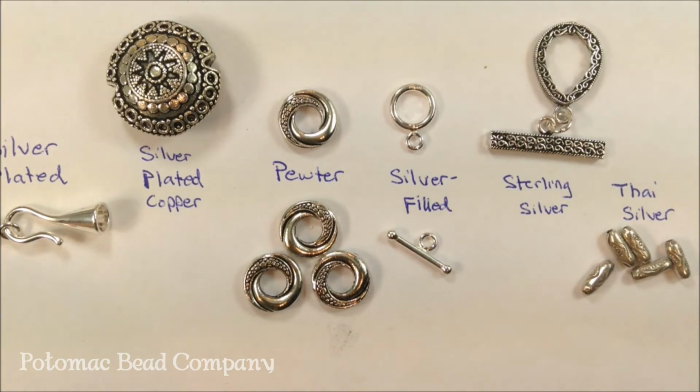The next thing we'll look at is probably one of our favorite of the silver metal options. It's pewter. Pewter is an alloy, meaning it's a mix between tin and usually what we get is zinc. Some pewter alloys may have copper or several other metals in it, but we try to make sure that what we're getting is just a tin zinc alloy. There also used to be lead in a lot of pewters, but today that is very rare. Again, we carry nothing with lead in it.